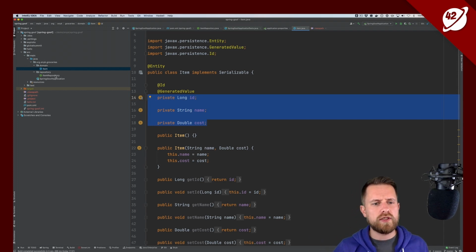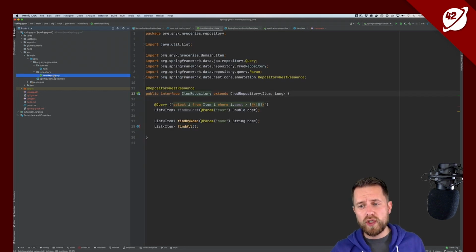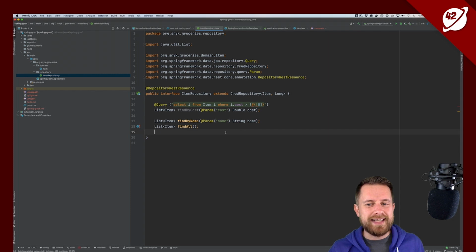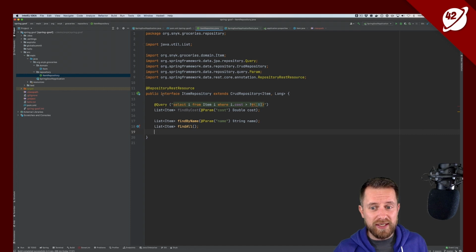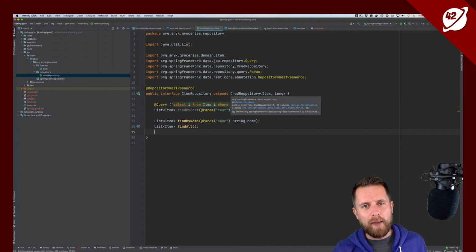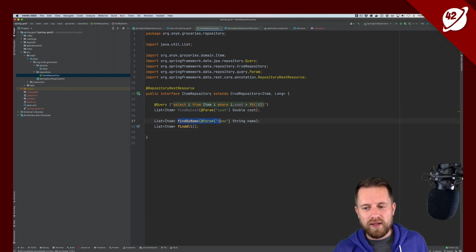The interesting part comes into the item repository. And the item repository, as you see over here, I am using Spring Data and Spring Data REST. With Spring Data, I can just create an interface, so not even an implementation, an interface extending CRUD repository. And by naming conventions, I can create basic functions like find by name, give it a parameter name, and Spring Data will take care of the rest. It will automatically generate the implementation for me based on all other things like what is my driver, etc. So by doing this, I do not have to implement my SQL query myself. By naming convention, it generates it for me, which is pretty neat because now I can focus on the business value.